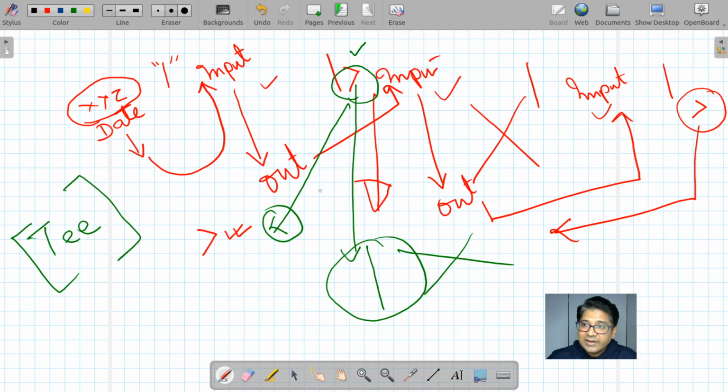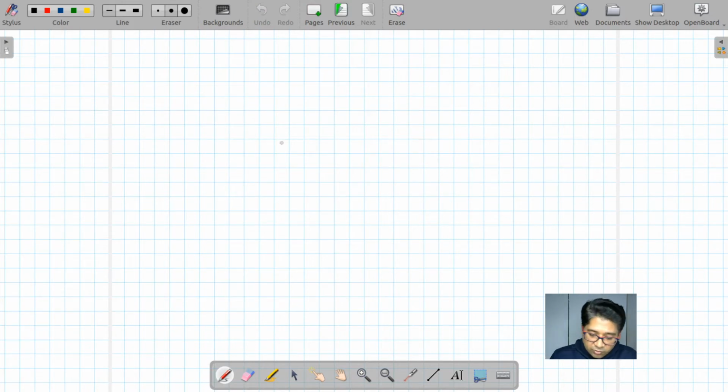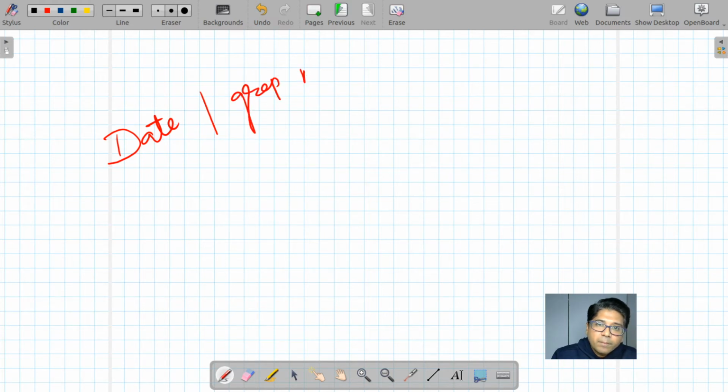Try to understand what happens technically. Suppose I give the date command and pipe to grep, for the first part, Monday or anything I want.